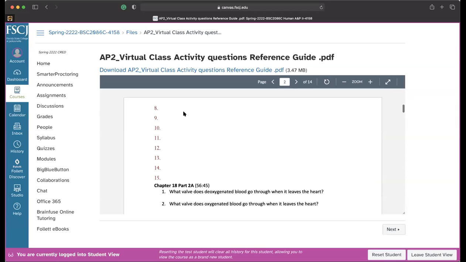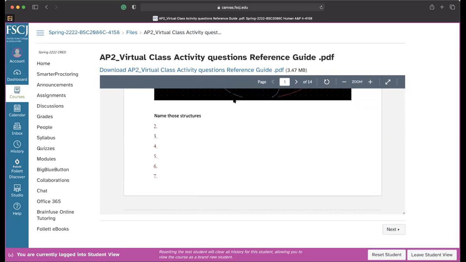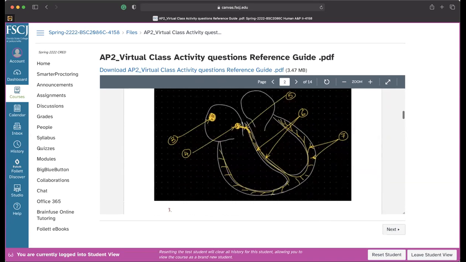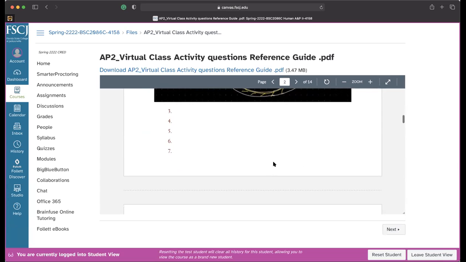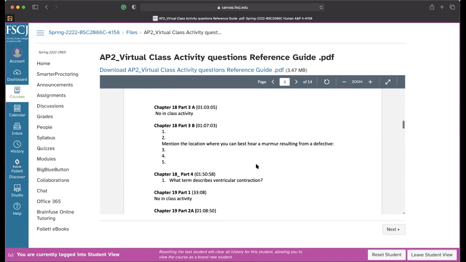So you either print it out and write down the answers by hand, or you're simply going to be editing the PDF file by typing in your responses. It's not something hard to complete because I give you the answers during those video recordings. So you're not going to be looking up the answers anywhere other than watching the video recording to know the exact answers. Sometimes it's going to be clear and obvious, so you can look up the answers from your book or the PowerPoint presentations. Other times it won't be that clear, so you're definitely going to need to watch the video recording in order to figure out the good answers.